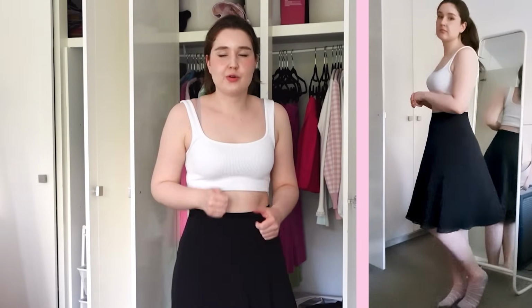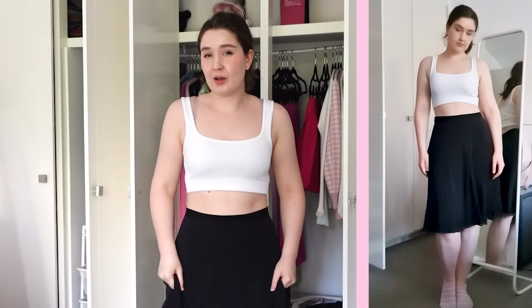I understand how we got here, but now that we're here, I don't think that was actually the right call. So I do think I'm going to sell this one. It is a really beautiful skirt. It's 2000s or even 90s, DKNY, 100% silk. Lovely, gorgeous skirt. I just feel like I'm not going to get wear out of it in my wardrobe. A little bittersweet, but I know that someone else will get way more wear out of this and love it a lot more than I'm currently loving it.